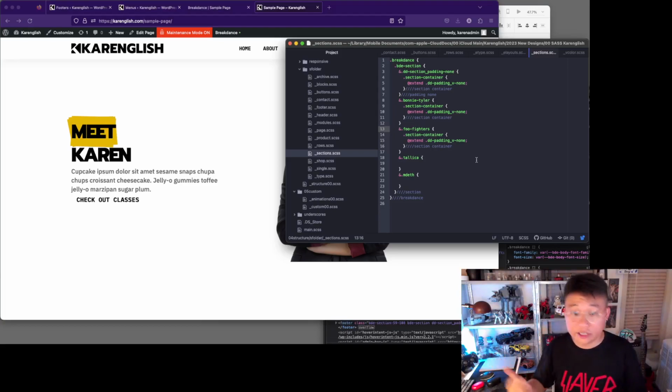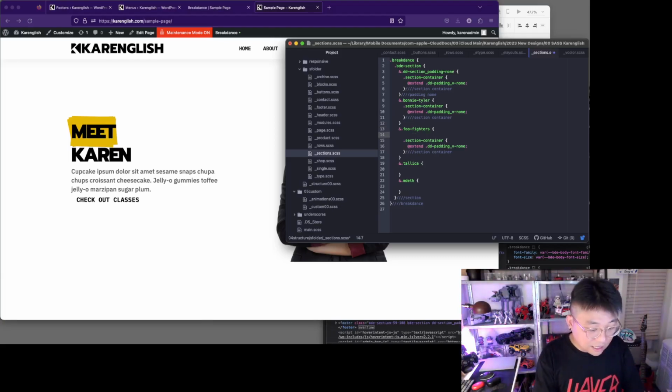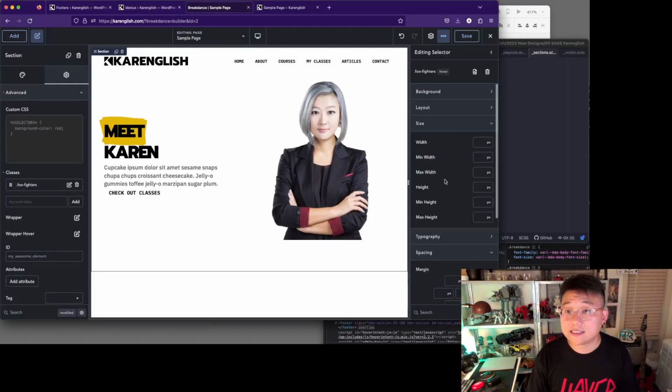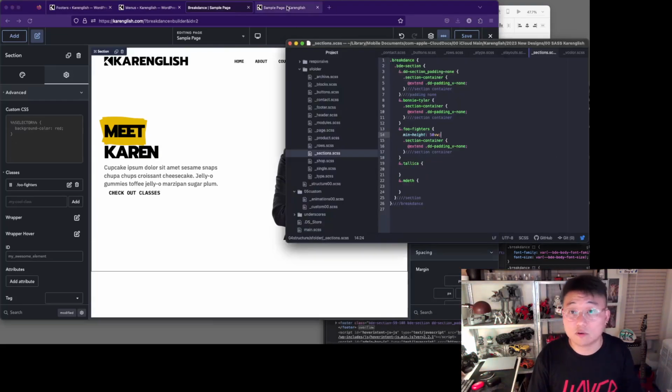It should be around 800. We'll go with 850 divided by, it's not necessarily 1920, nobody does that, I don't think. 1800 divided by 1800 is 0.47%. So let's give it 50 VW. All right, so min height 50 VW. Okay. Now, because it's actually directly Foo Fighters, we could probably go in here in the size and give it min height. It'll still work, but we're already here, so that's what we did.